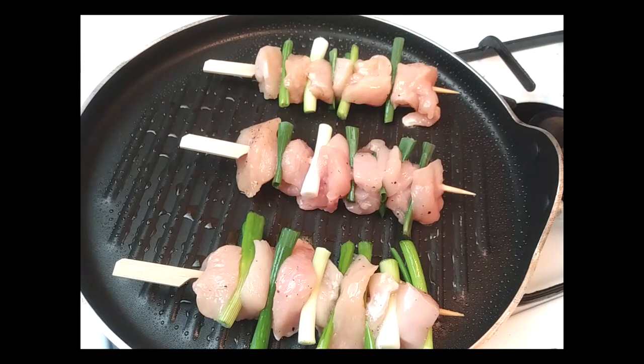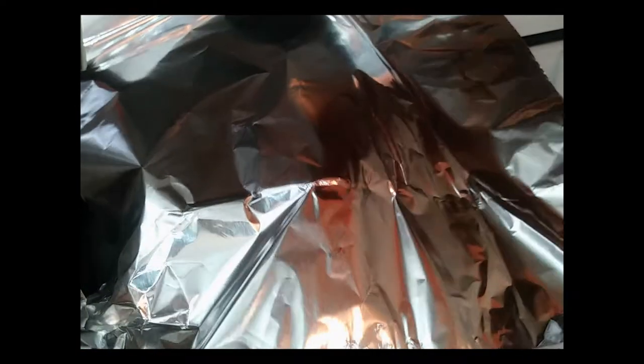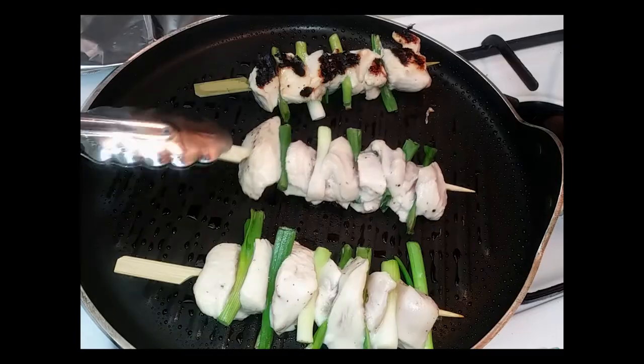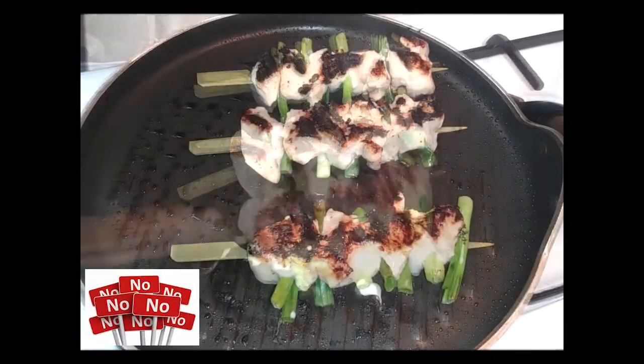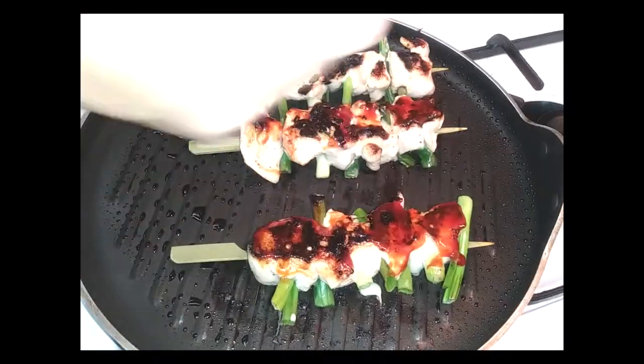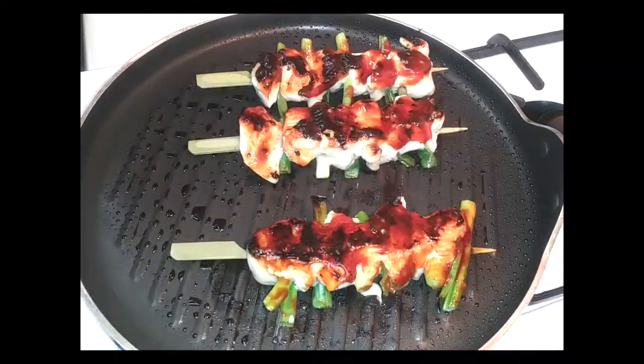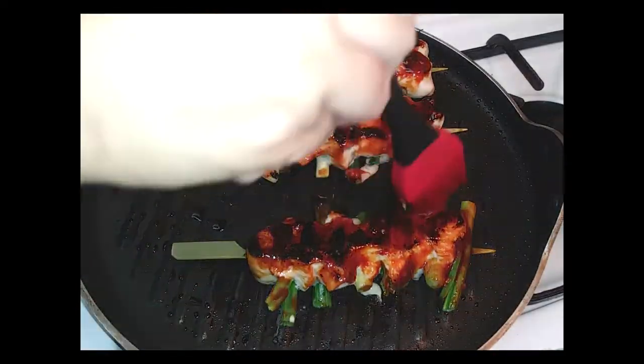I don't have a lid to fit on this pan, so I'm just going to use tin foil to speed up the cooking process. All right, my 3 minutes have passed and now let's take a look. Yeah, that's a no. But I can't waste these, so I'm gonna go ahead and continue on by brushing my sauce all over my skewers, making sure to get it all over the chicken and the green onions.